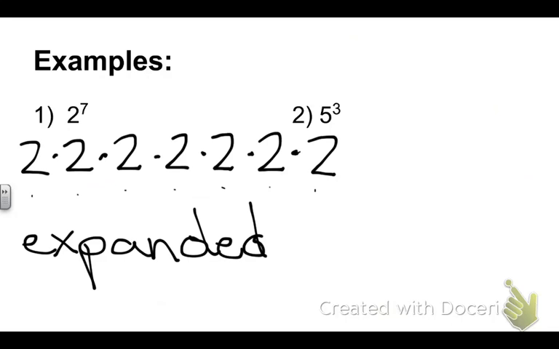We are going to talk about that tomorrow in class. All right, and I'm going to show you some shortcuts on the calculator as well. Same thing for number 2, 5 to the 3rd. It is not 5 times 3. All right, you are taking that main number of 5 and you are multiplying it 1, 2, 3 times. So that 5 to the 3rd power can also be called 5 cubed.